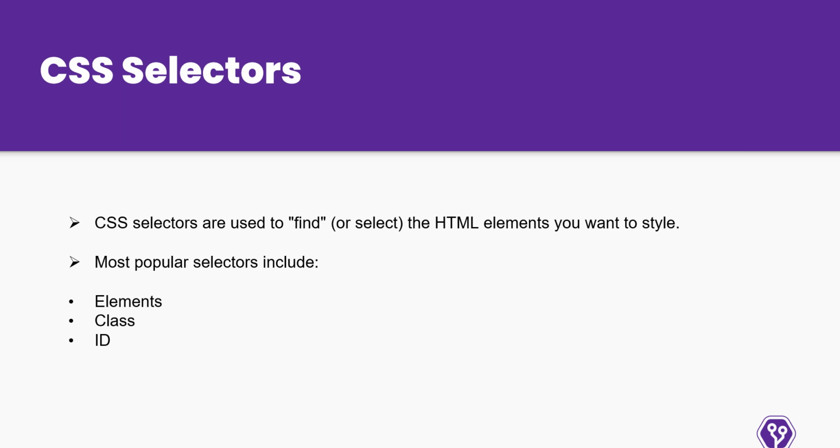And in CSS, we have 3 types of selectors. The first type of selector is called element. The second one is called class, and the final one is called ID. These are the most popular selectors, but we have other ones. Because they are widely used, we'll begin with these as a basic level. And then when you want to advance, you can learn about other selectors.